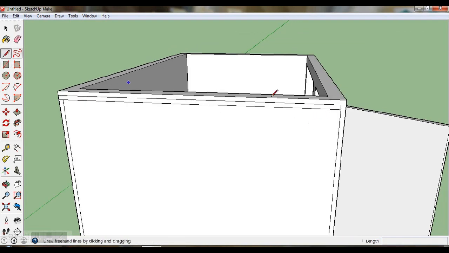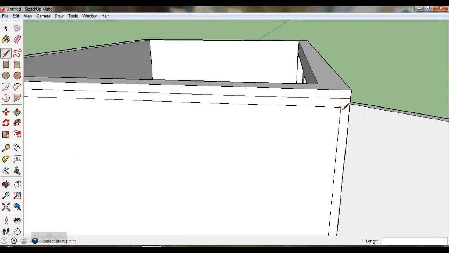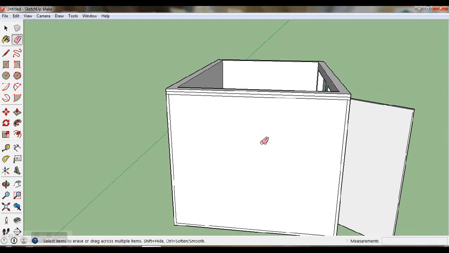and I need my line tool again, and the top plates generally run right on through to the sides, and the studs go in between them. Oops, where's my erase tool? That's what it looks like. And now we want to draw in our stud spacing. Let's just put them on 2-foot centers.